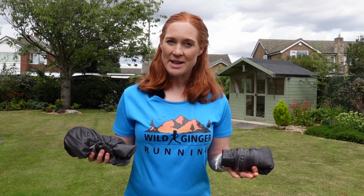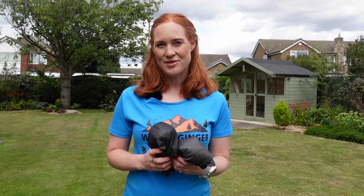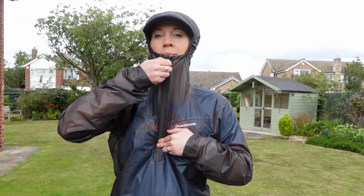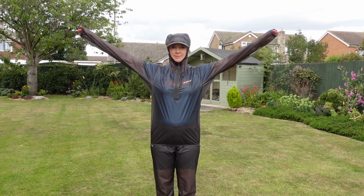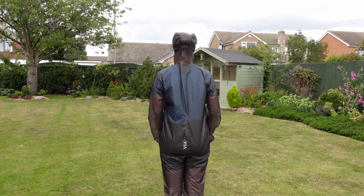I wore these in the Peak District in 60-mile-an-hour winds and driving monsoon-like rain, and these definitely kept me sufficiently dry and warm. So the elasticated hood worked particularly well when combined with my visor peak and high ponytail. It stayed on beautifully even in the howling wind when I did the zip up right to the top of my chin. The length of the arms and the torso was good, reaching almost the tip of my fingertips and coming down over my bum, secured with elastic.